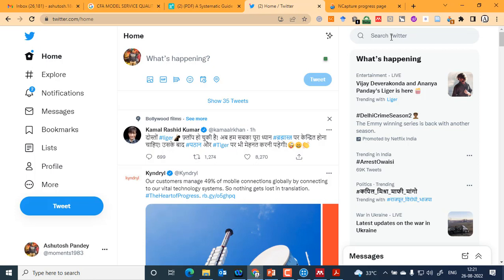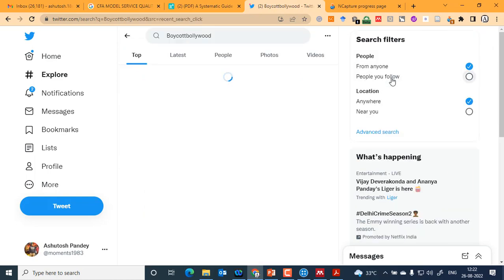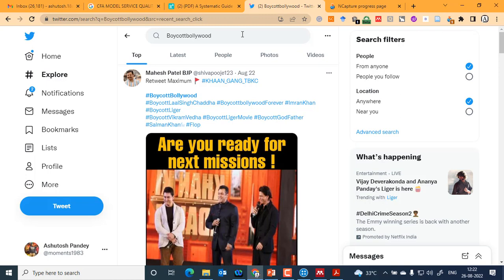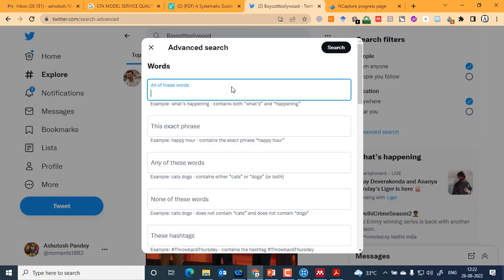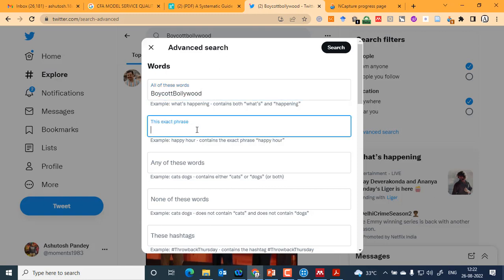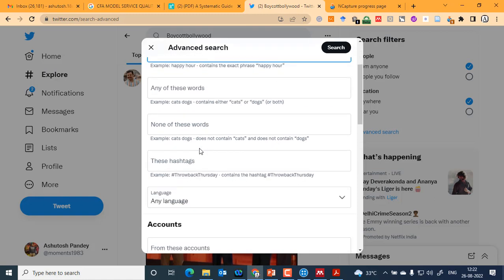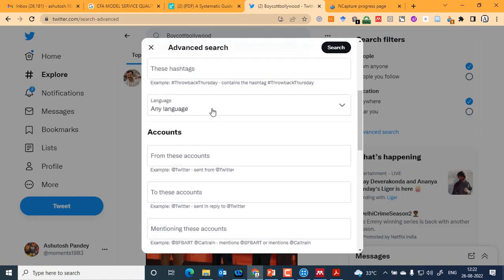right. Search Twitter. Here you have to search for boycott Bollywood. Then you will see the three dots coming. These three dots are about the settings. Go here, go to advanced search and make certain changes. Like the first change I'm making is that this word should be exact. Boycott Bollywood should come exactly like this wording. So kindly check the words while filling in here, otherwise it will not show the tweet results. Then you have to change the language here. Mostly it is English. If you want to publish a paper, commonly it's English.